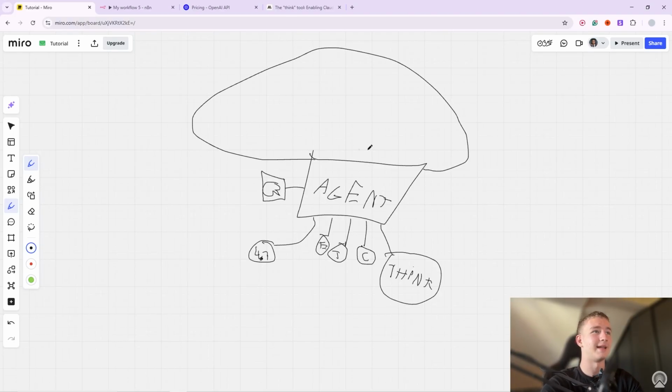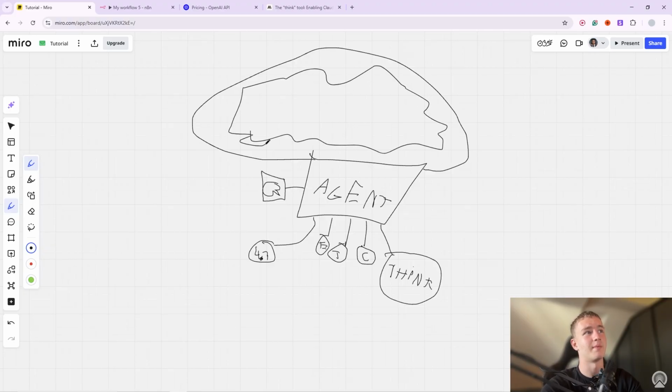I would like to draw here a little brain, but I don't think it will work out for me because I don't know how to draw. Yeah, I was right. So let's just put here mind. So we basically make an AI agent able to access its own mind, which is super powerful when it comes to some issues or for some more complex tool actions.